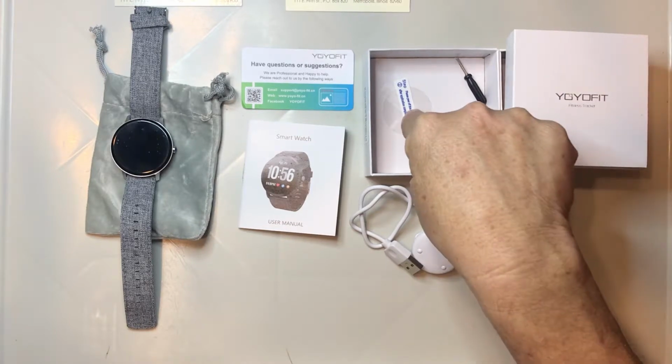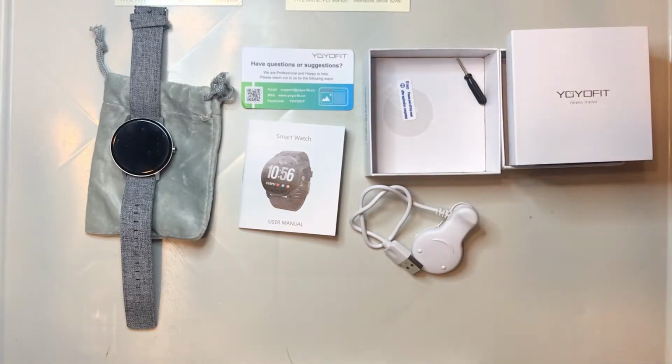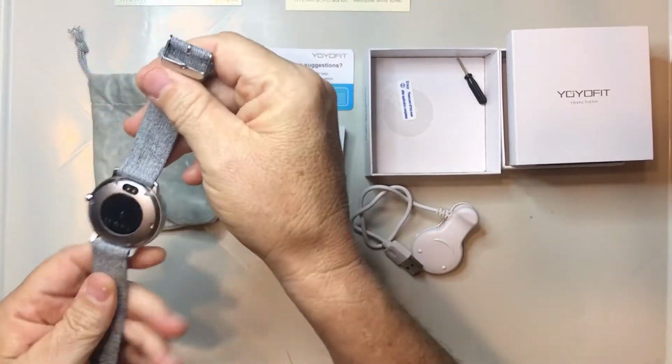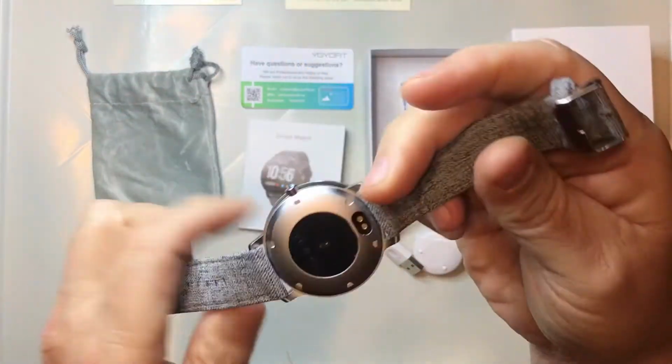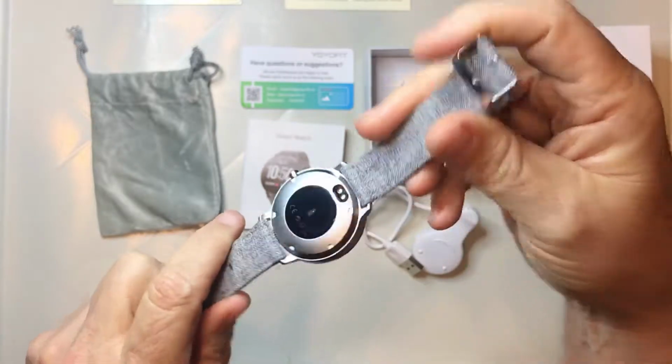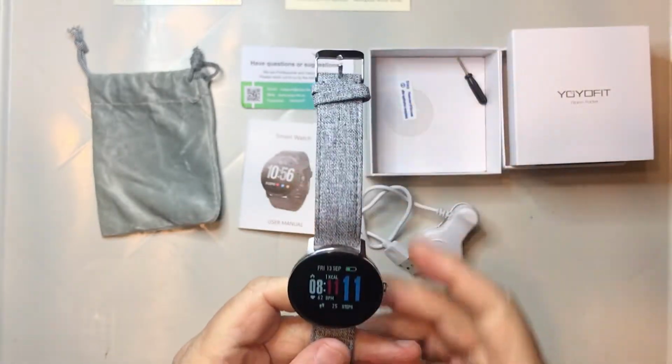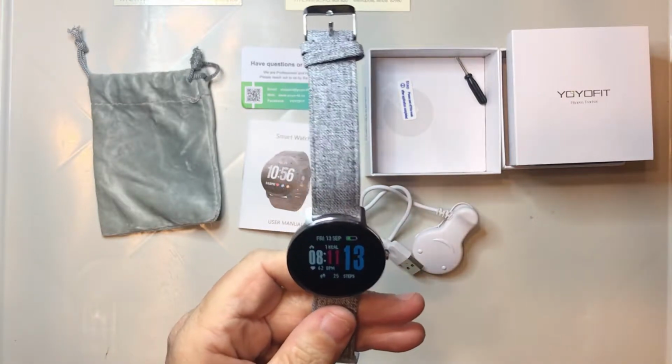It comes with a screen protector, and I picked this gray cloth material. I really liked it. It was comfortable, I thought, and it just made it look that much more elegant, I thought, as well. So let's go ahead and talk about some of the features.